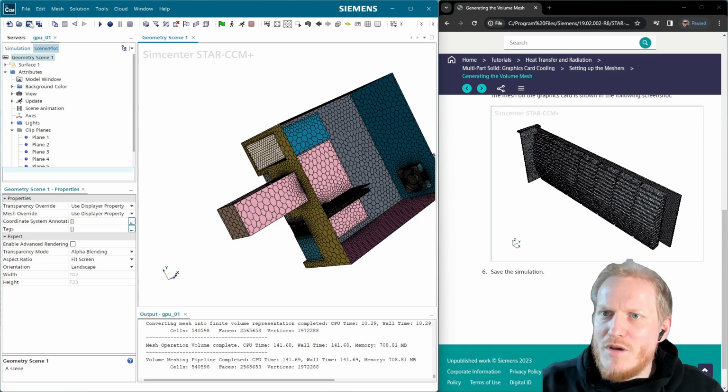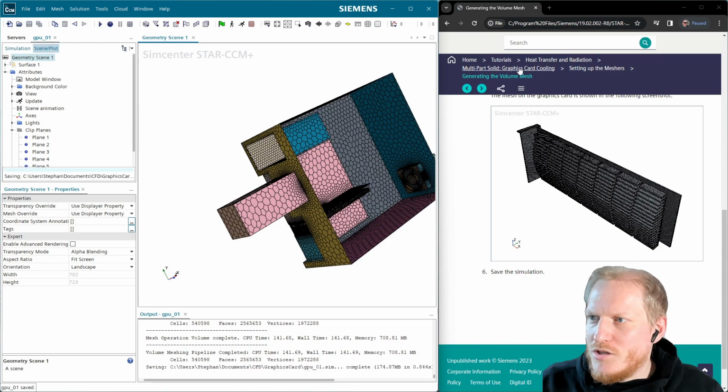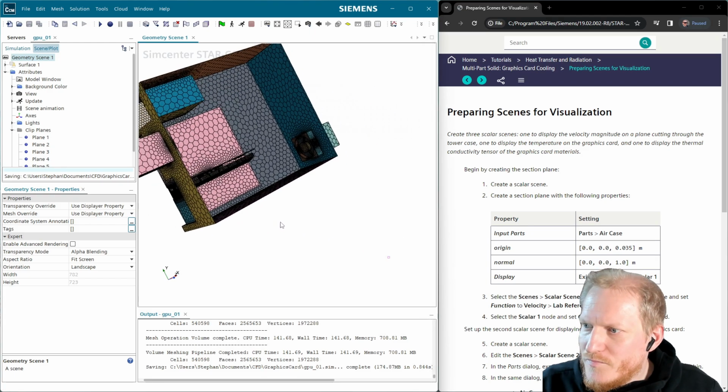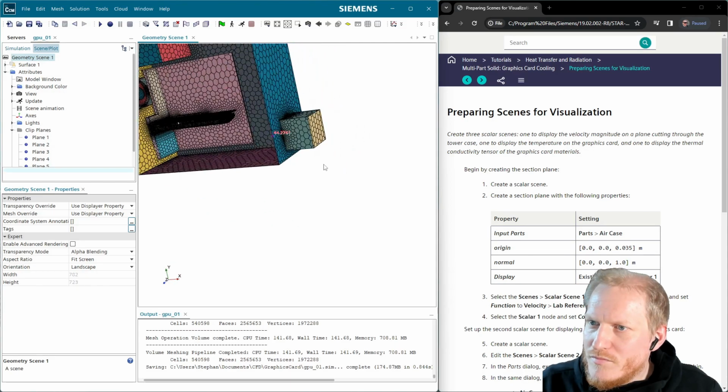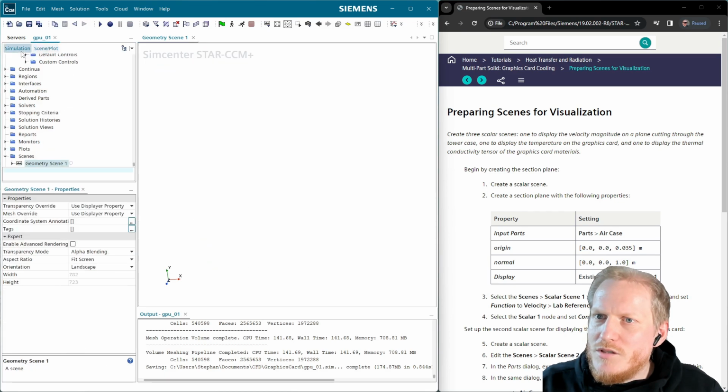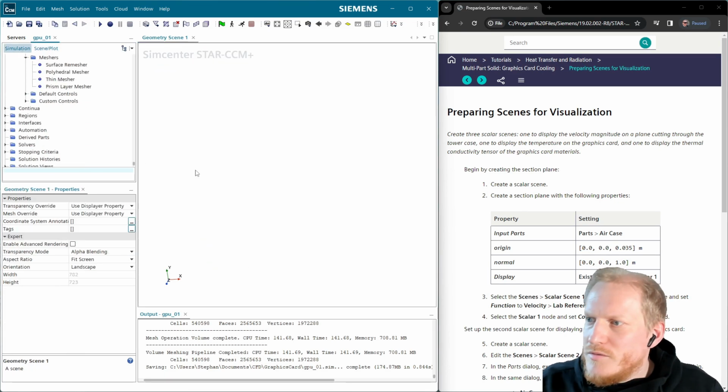Okay, let's do this away. I have inspected my mesh. I may save my simulation. Yeah, nice. Preparing scenes for visualization. Yeah, this one we don't need right now. So, parts air case.